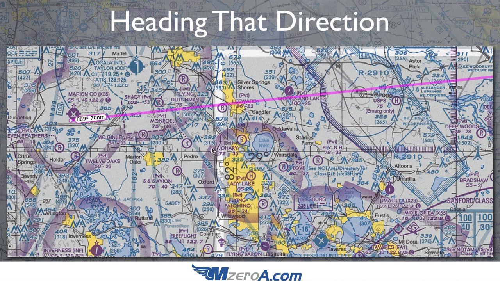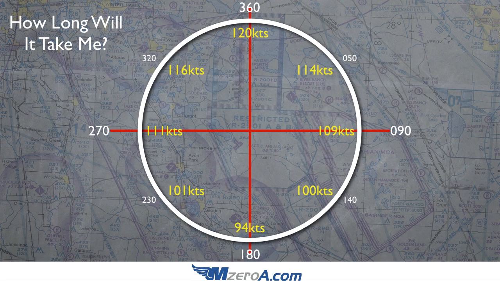We can use these big checkpoints like this town and this lake and these lakes as we approach the airport to help us. But the most important thing to do is get heading the right direction. Now we need to answer the question of how long will it take me? Well, maybe you guys have seen this before, but this is called a wind card. I've talked about this before. It's nothing fancy. But what you need to do before you leave the ground is calculate at altitude what your ground speed will be in all directions.